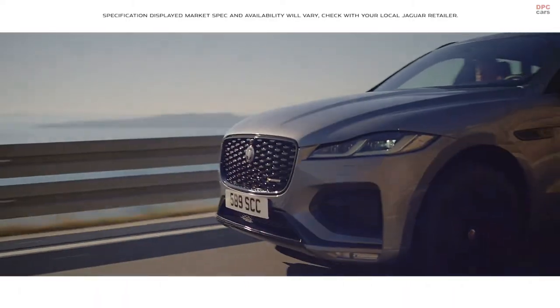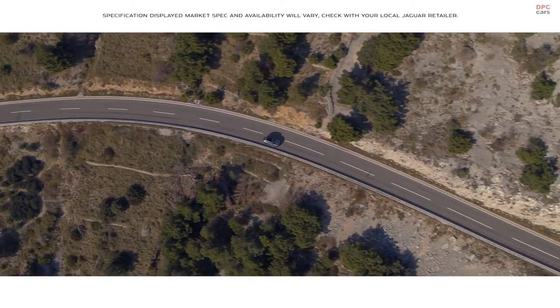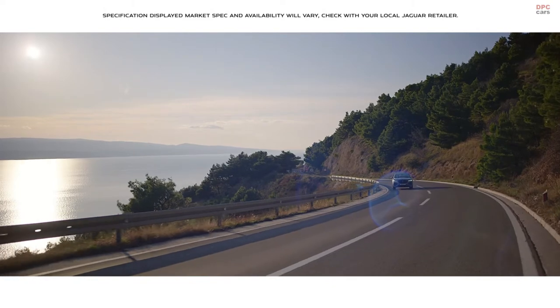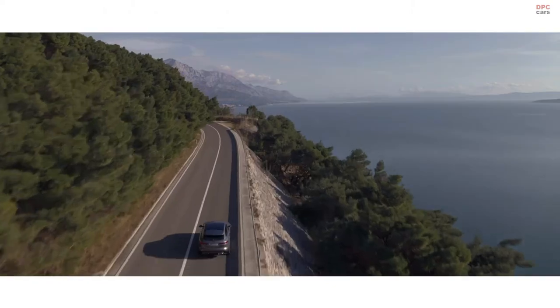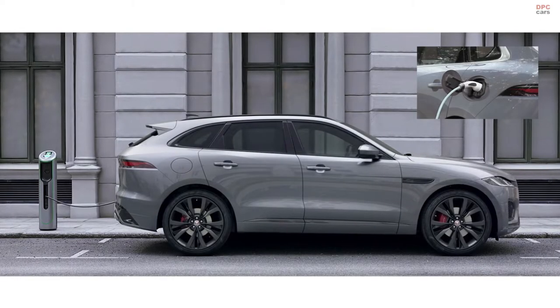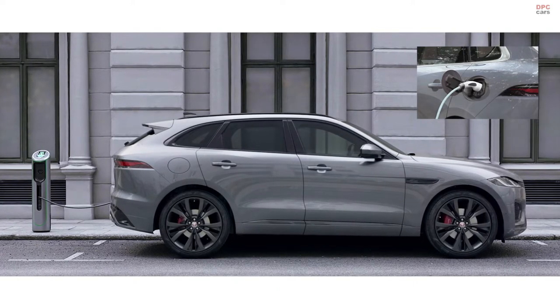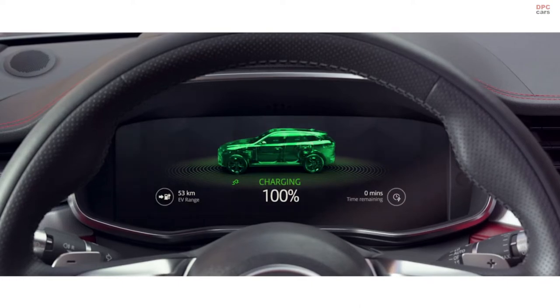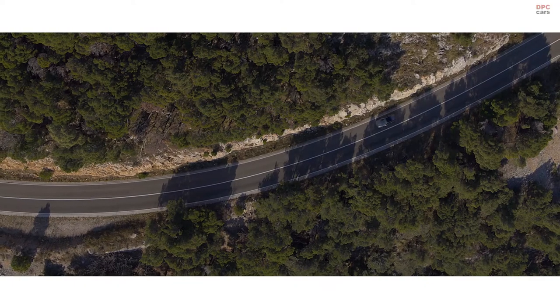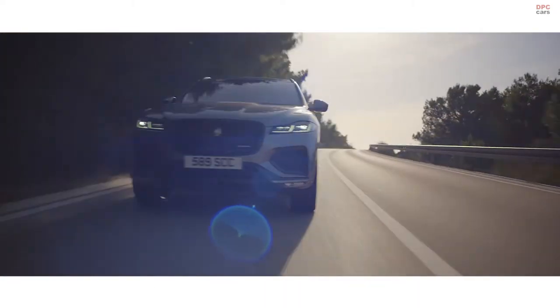The new range of engines all come with automatic transmission and now includes the all-new plug-in hybrid and mild hybrid electrification options for even greater fuel efficiency and lower CO2 emissions. The PHEV plug-in hybrid technology uses a battery as well as the engine to increase the efficiency of the powertrain. The battery is charged from an external source and gives the driver the option to drive in hybrid or electric vehicle mode, helping to reduce fuel consumption and emissions.